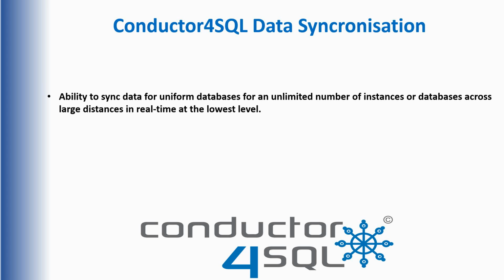So what I mean by that is, let's give the example. If you have a point of sale system out there and you have a sales table and you want to know your sales information across all your retail outlets in real time in one instance of SQL, you can use Conductor4SQL data synchronization. We will sync at the lowest level the exact inserts, updates, deletes happening on that sales table in real time from all your instances of SQL out there to one instance of SQL, potentially at head office. We will consolidate all the information into a single table, so it's very easy to use and do whatever you want to do with it.